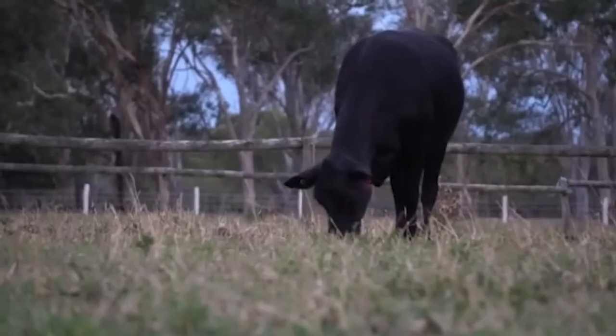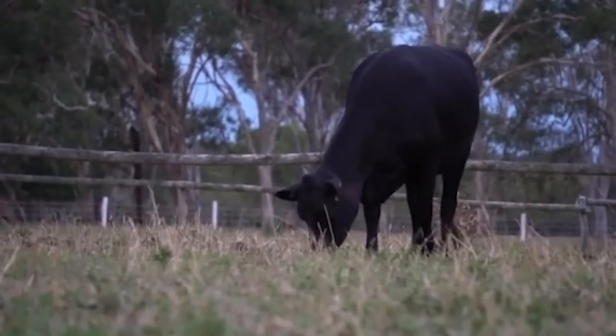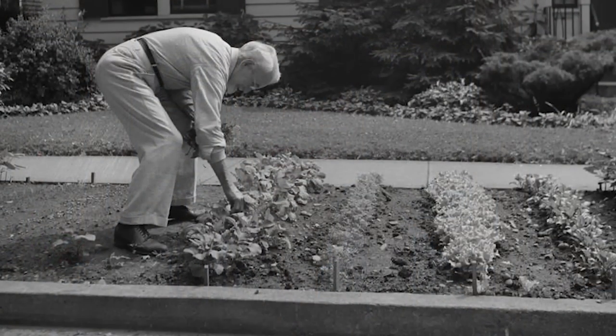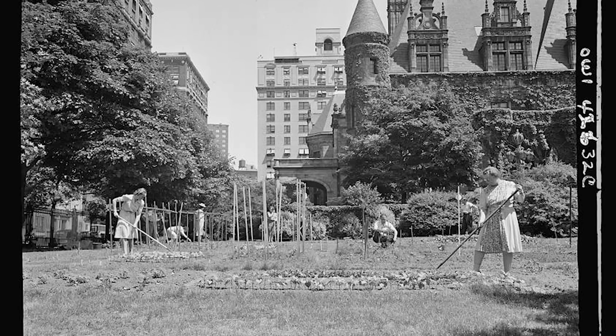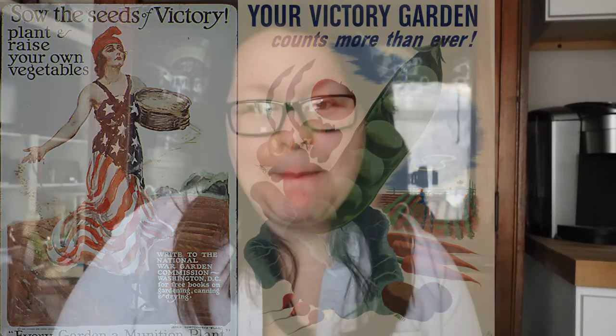We are in a beautiful country, but sometimes our food system can fail us. And if we only knew how easy it was to grow our own food, I think a lot more of us would be doing it. Back in war times, people were encouraged to plant victory gardens in cases of food shortages or in case we weren't able to import food from other countries. And that's exactly where we are today. We have the opportunity, no matter where we live, our politics, our religion, or our race — we are all in this together and we can all grow our own food.